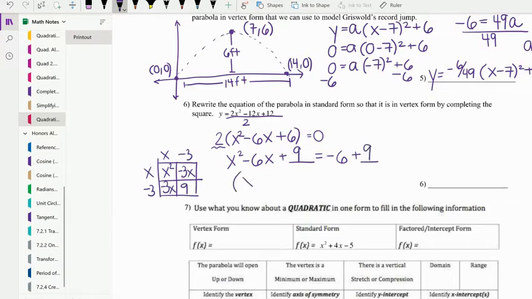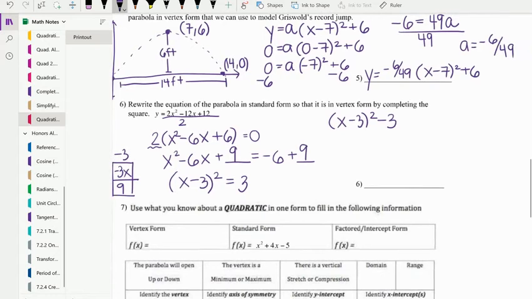So I'm going to put that in the blanks. I end up getting what the factors are. I look at the sides of the boxes. It's (x - 3)² because there's 2 of them. Negative 6 plus 9 is 3, and then I'm going to move that over. So I get (x - 3)² - 3. And then lastly, I need to multiply everything by 2.